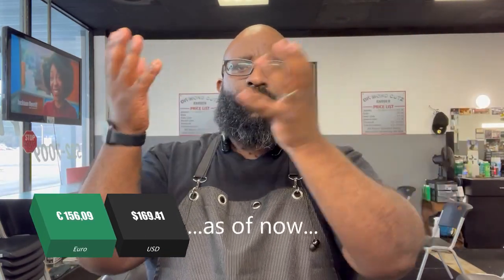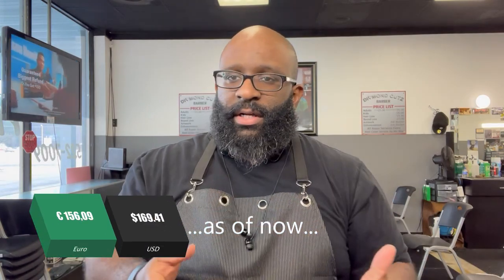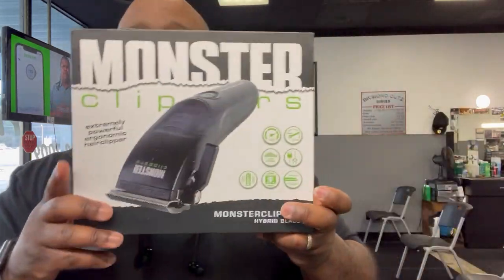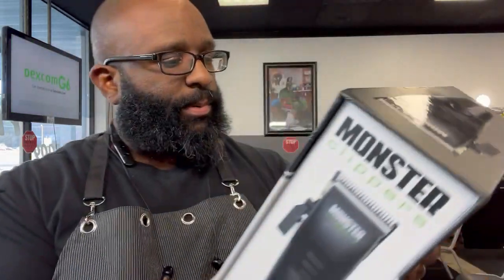I'm gonna leave the price right here on the screen because it's a conversion from euros to American dollars. I ordered the clippers maybe a couple weeks ago. It took a little while to get here because they're shipping from the Netherlands, that's overseas. But once they got here, you see the unboxing of the hybrid clipper. We got the 7-guard attachment, cleaning brush, a screwdriver, charging stand, all that good stuff. So we're just gonna talk about it.